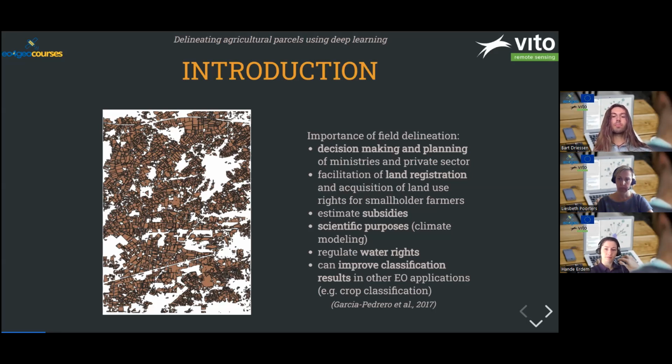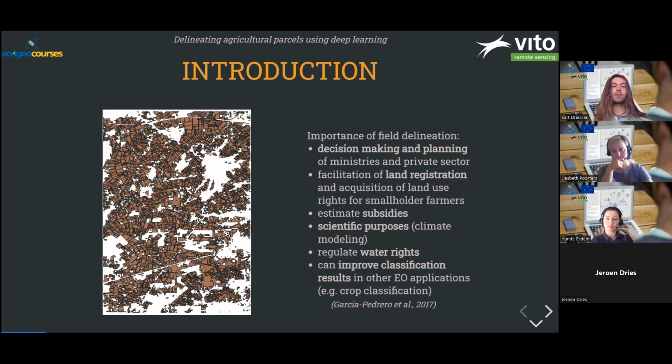Also for scientific purposes, it is useful, especially as an input for different kinds of physical models. For example, if you want to do something with climate change, it can be useful. It can be useful for biodiversity monitoring and modeling.